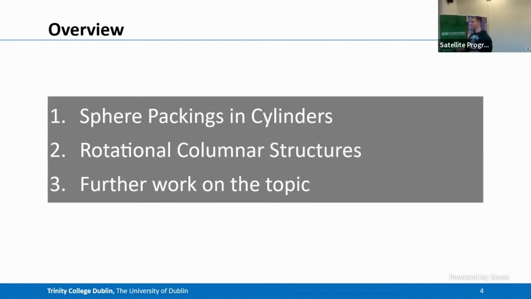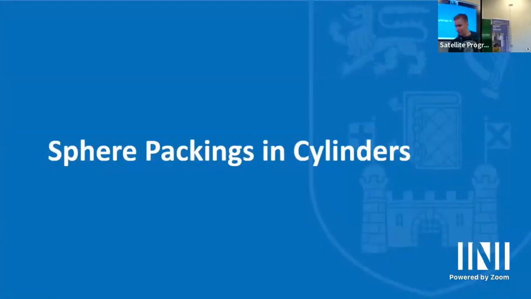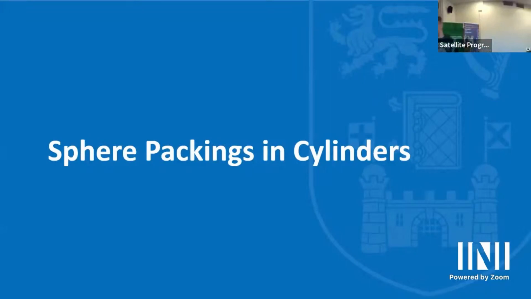And then at the end, I'll talk about, I wouldn't call it future work, because that's work that has also been done already. There's some work from Stefan, and also some work that I started during my PhD. I want to cover that in the last section. So let's start with the traditional way of creating columnar structures by packing spheres in cylinders.